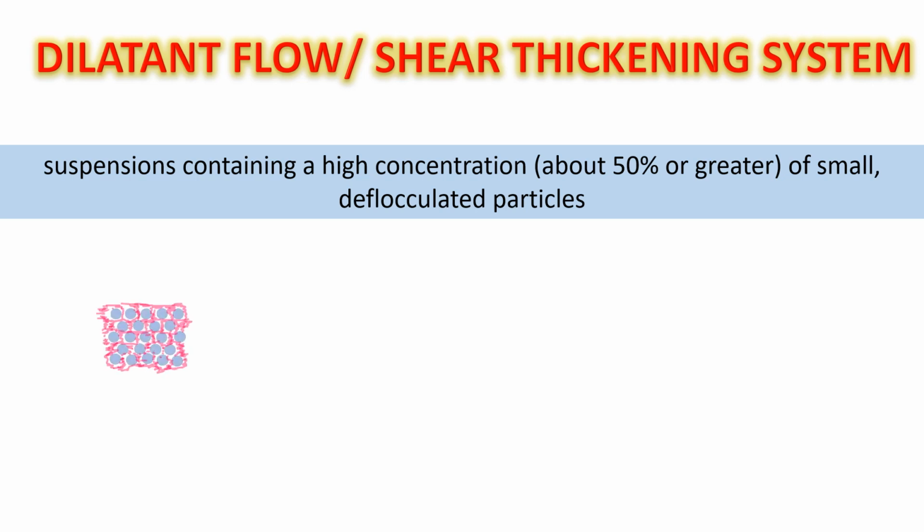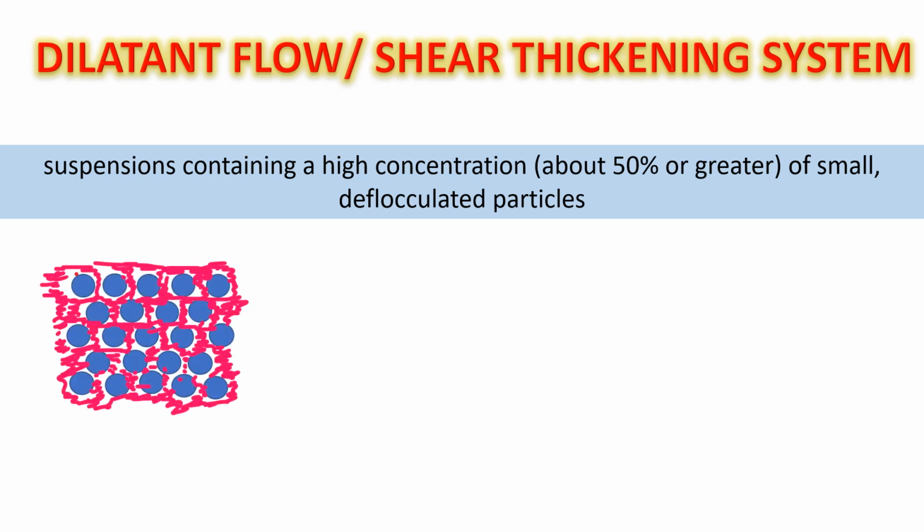So when there is a highly deflocculated system, okay, this is highly deflocculated. These are not floccules. There is no floccules. And this, it is highly concentrated. If you see, it is so concentrated. There is very little space in between. Yes or no? Are we getting this thing? So can I call this a closed packed system? Can I call this a closed packed system? Here if you see the void, this void space in between is also less, less void volume.